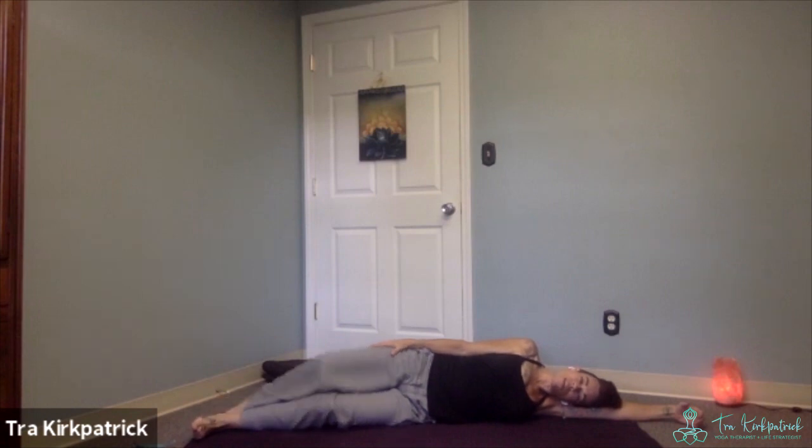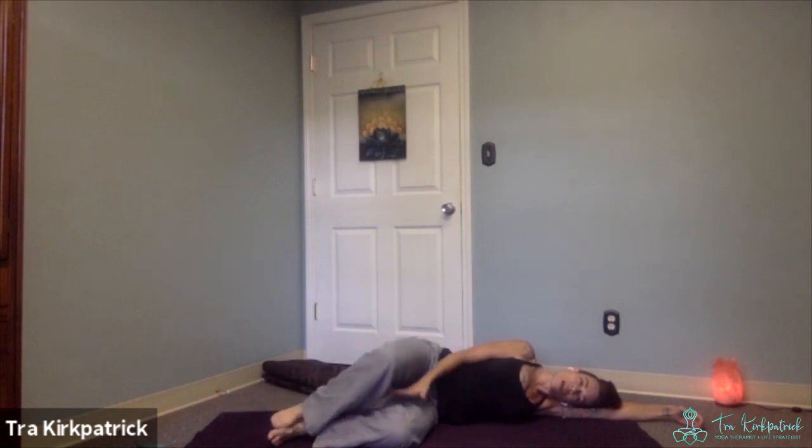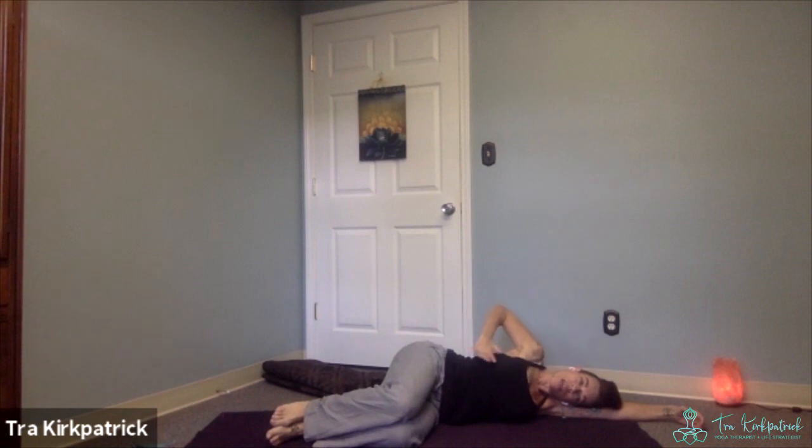And then bend the knees again a little or more. If you need support here, some kind of cushion or pillow between the knees, take that top hand just to the top of your waist, right at your low ribs. And start to just begin to feel the breath and how it naturally moves through this part of your body, where and if you can feel it.